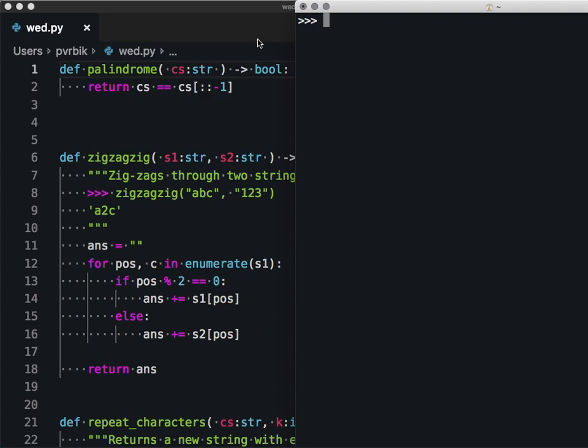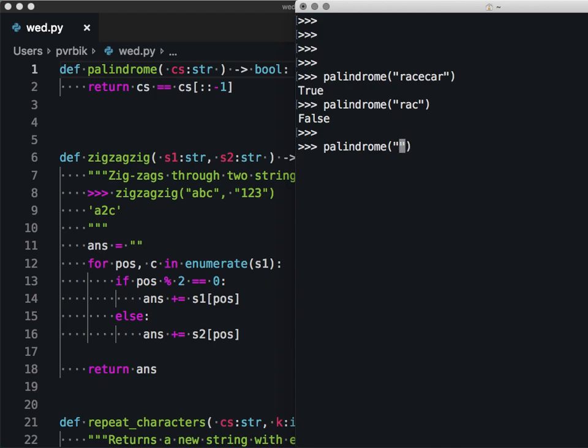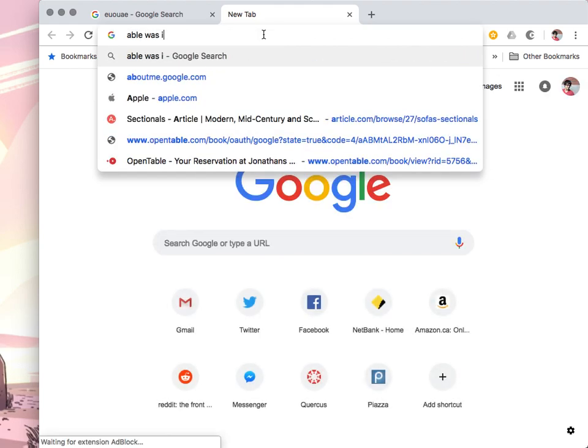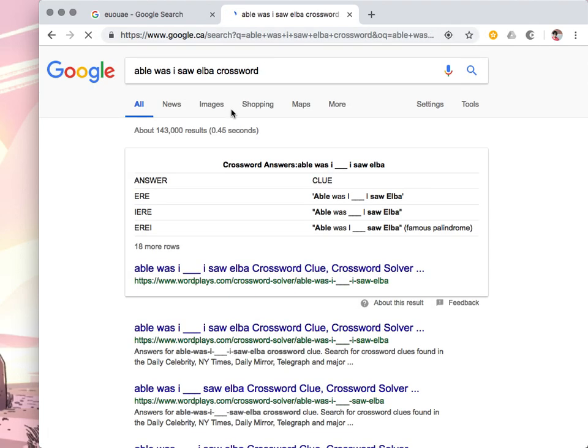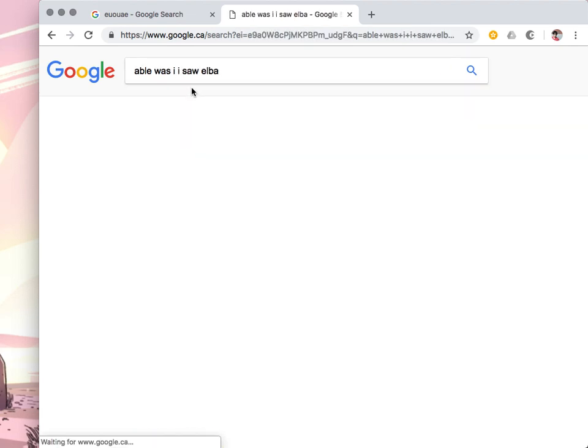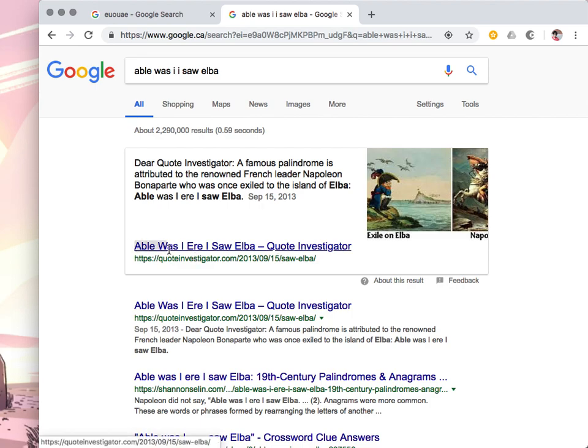Whoops, that's not the one I want. Race car. Let's see if I can remember this. Ere was I as I saw Elba. No, Abel was I ere saw Elba.